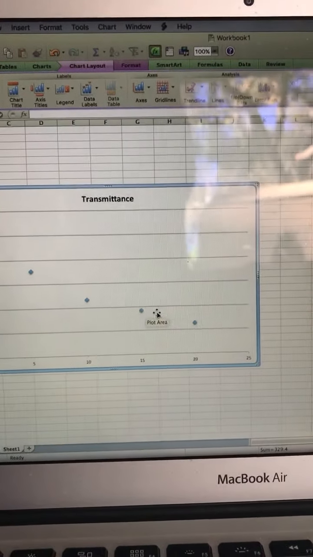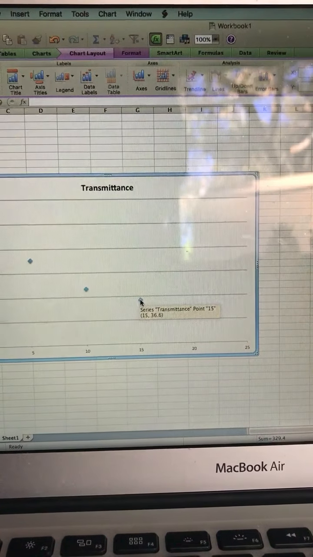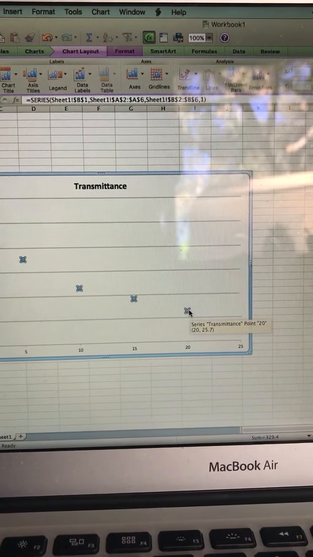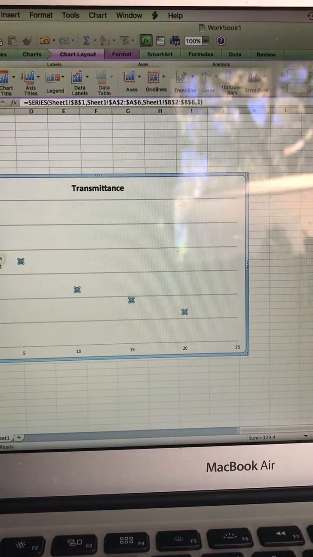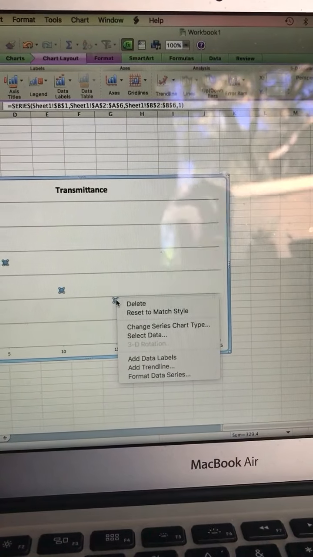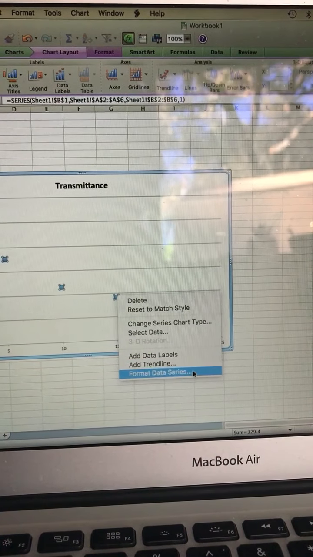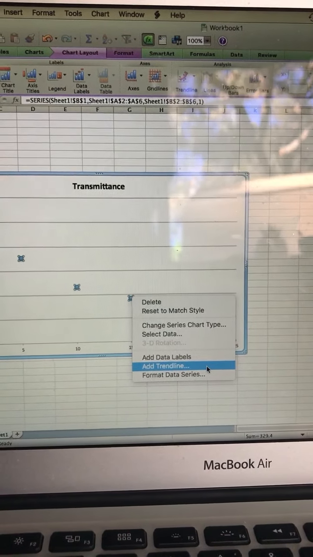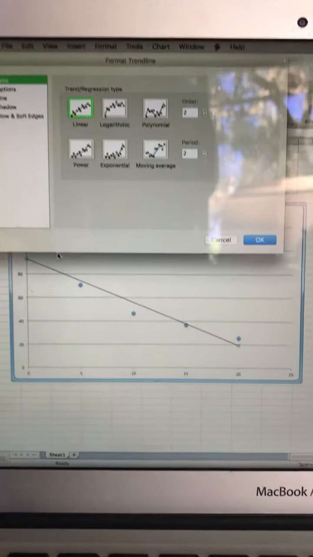First thing you're going to do, you're going to just regular click, normal left click on one of your plots here. You're just going to click on any one. And then you're going to right click, add trend line, and you're going to hit add trend line. And then that is going to draw the line.